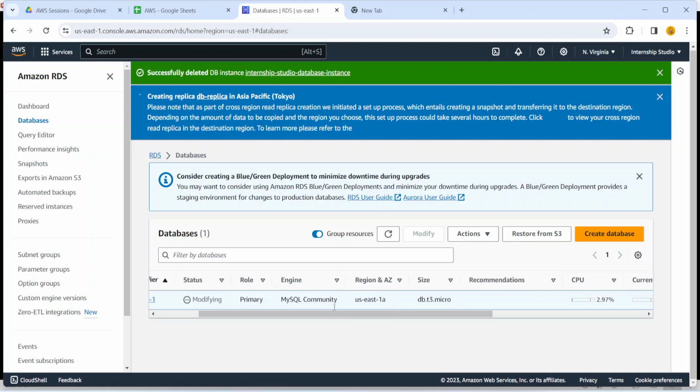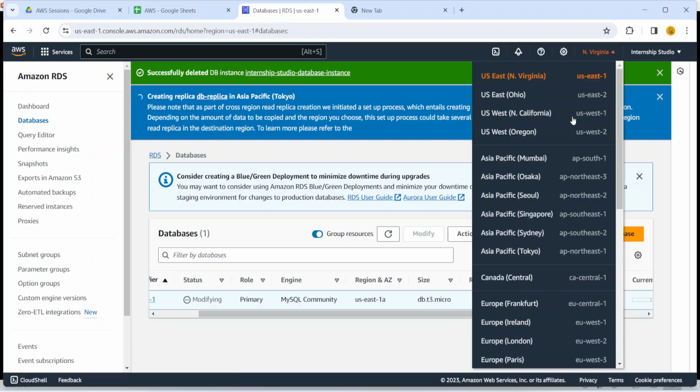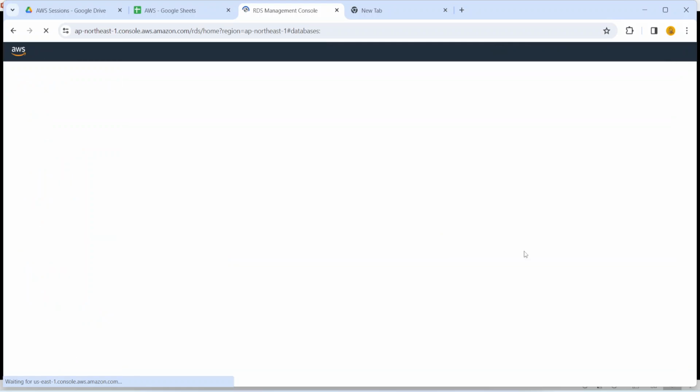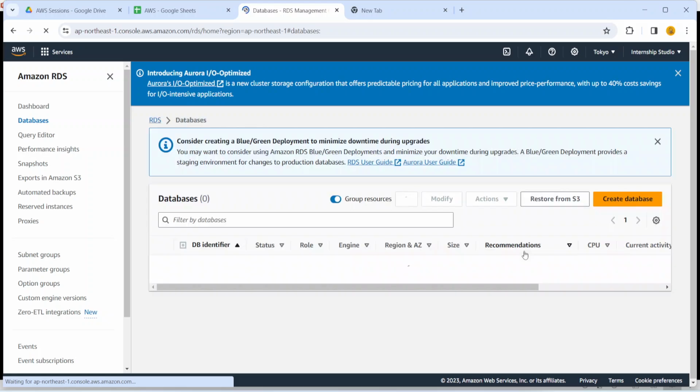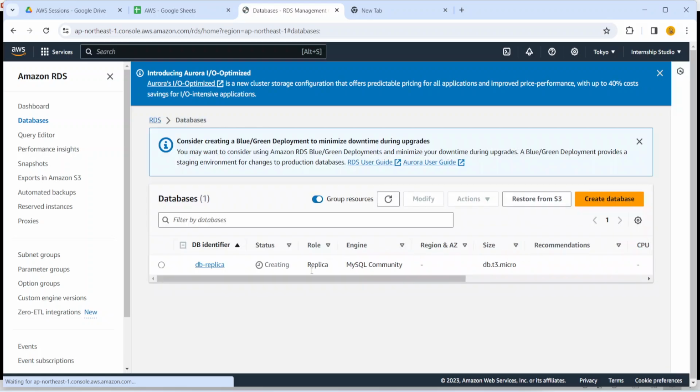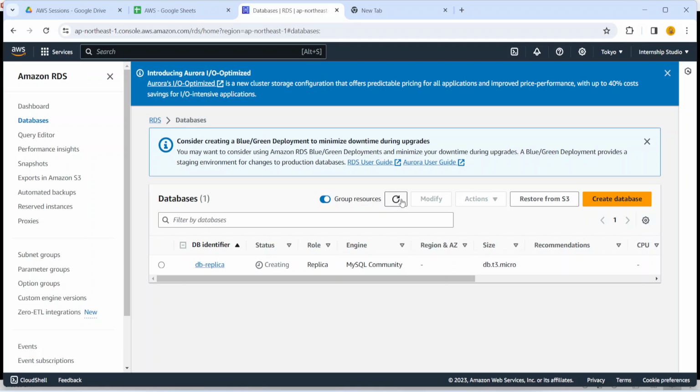It says modifying and creating replica. So if I go ahead in the Tokyo region, so let me go to Asia Pacific Tokyo AP Northeast 1. You can see a replica being created. So we'll wait for some time to get it created.